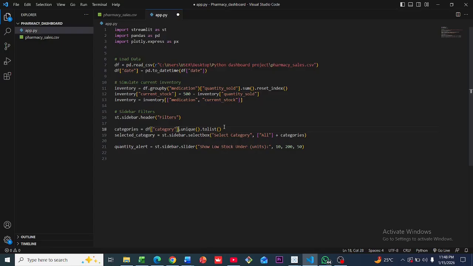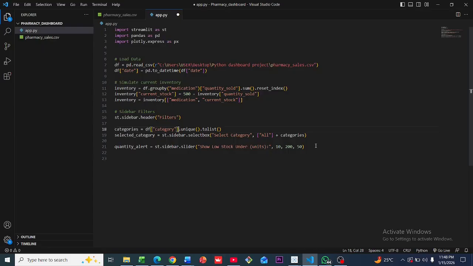So now the next thing we want to do is to create our sidebar select box. Remember that we created a sidebar header that is going to be housing our filter. To create a filter, there are different filters in Streamlit. You have the select box, you have the input box, we have the slider, and so forth. So we have various filter types in Streamlit.